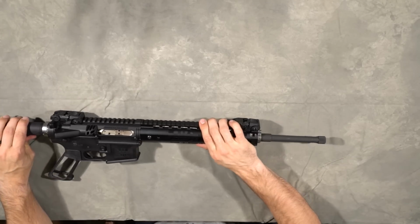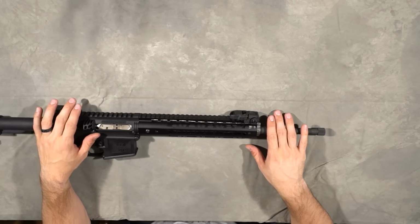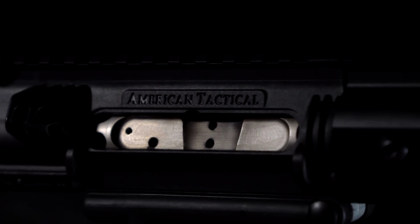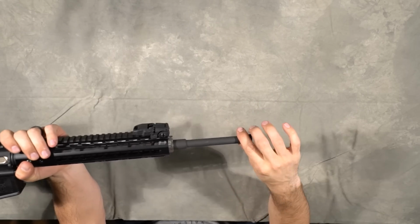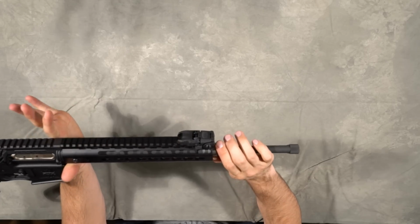Got a tiny little 9-inch handguard on here. The two biggest things that saved weight was the bolt carrier group, which has been thinned out. I got this from Sunny State Tactical, I believe, for about 123 bucks. It's a lightweight bolt carrier group, and then I have a lightweight barrel on here. A very thin pencil barrel, okay, it actually gets bigger to fit the gas block. That's how small this thing is.